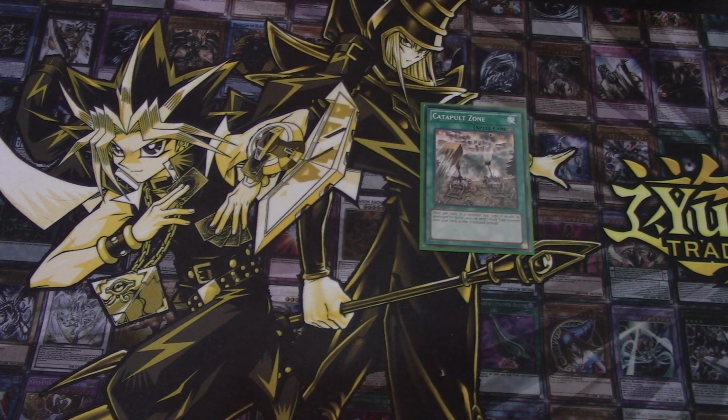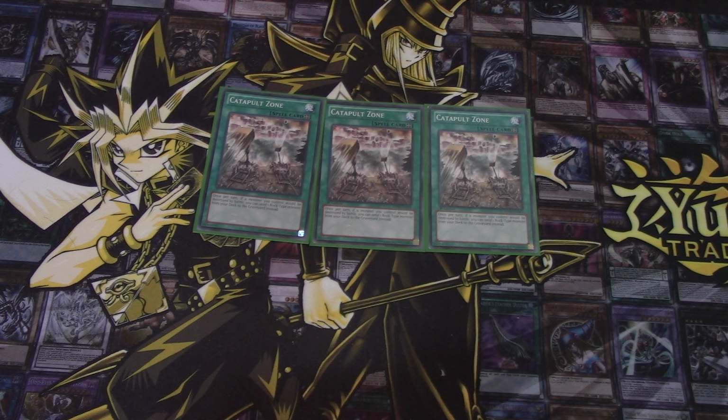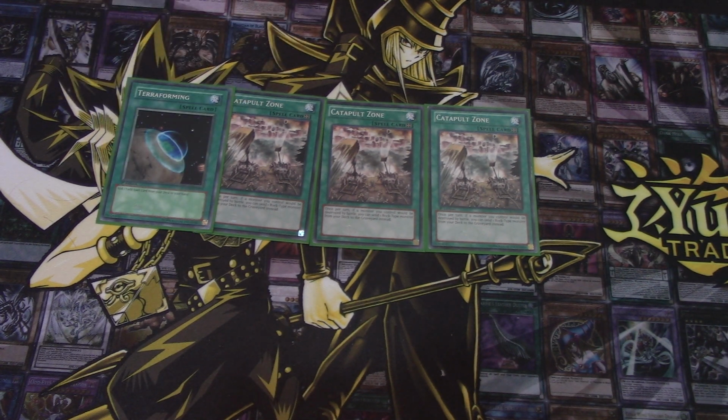3 Catapult Zone. This is to help set things up in the graveyard, so I definitely like 3 Catapult Zone. And 1 Terraforming to boot, so technically you have 4 copies of this. Essential card to have in the deck, especially with what you're trying to do. So 3 Catapult Zone and 1 Terraforming.